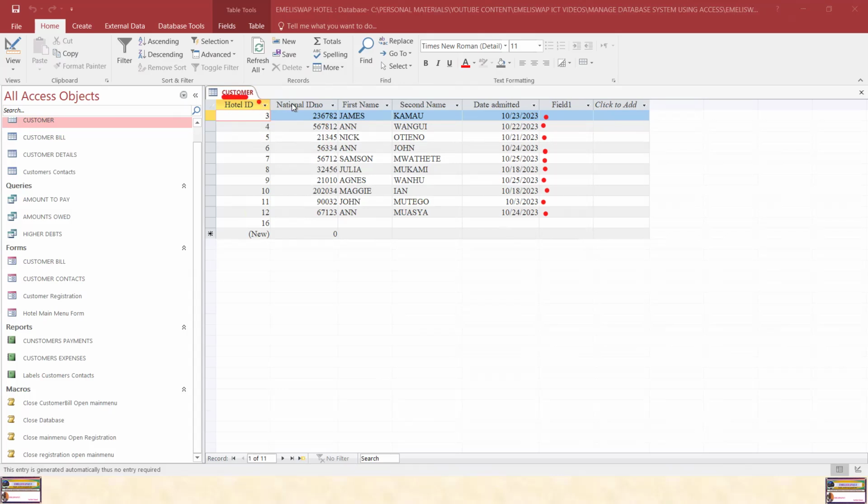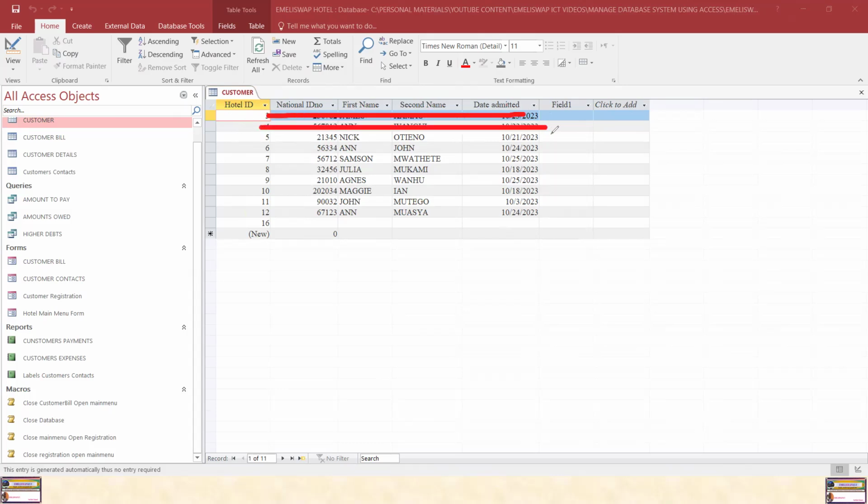It has 1, 2, 3, 4, 5. Those are 5 fields, and each row across the 5 fields forms a record. So this table has 10 records.